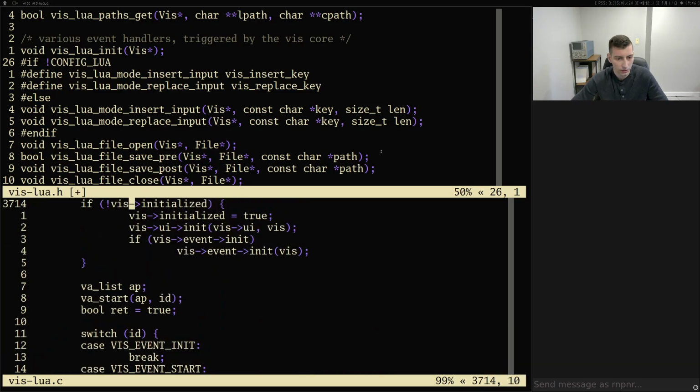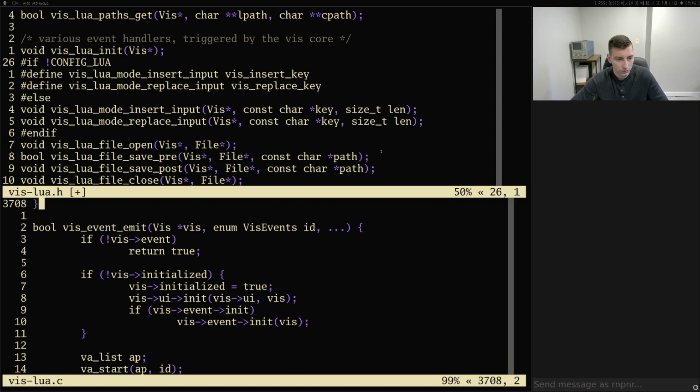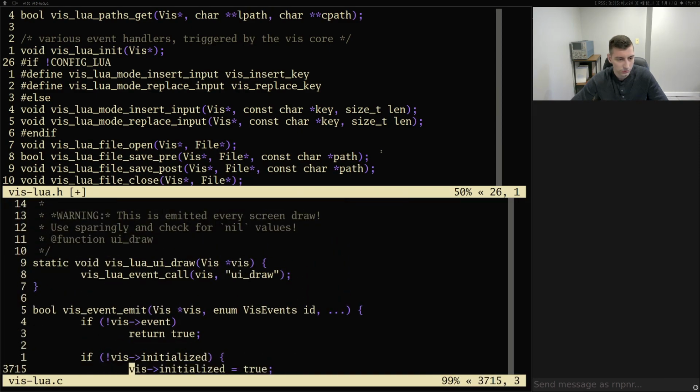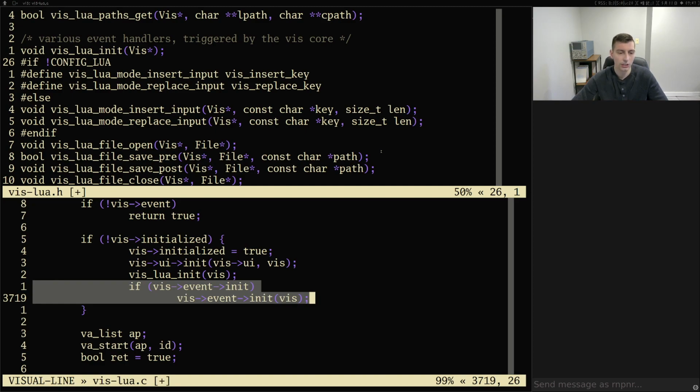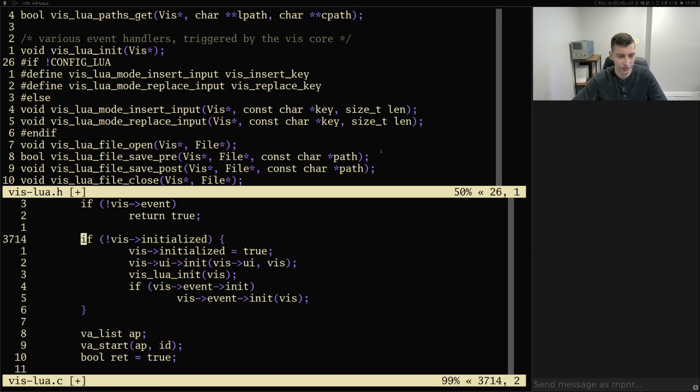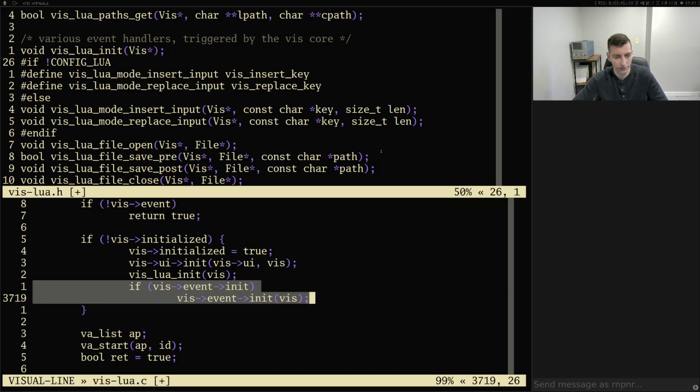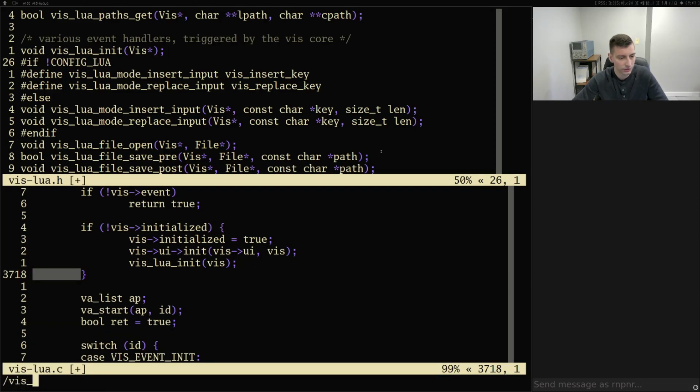Okay. This one, I'm gonna fix this. I don't like how this is structured. Like, we shouldn't have to check this every time we call this function. I'm gonna fix that after, but for now that's fine.